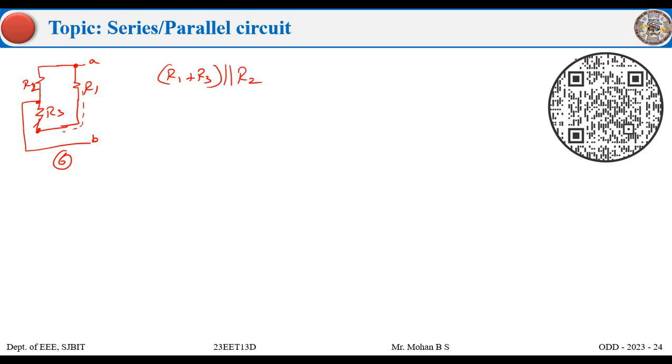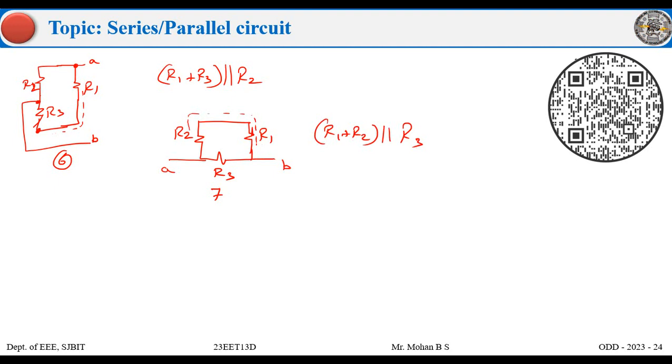So let's take one more example. So here is the seventh circuit. Let me mark point A and point B. This time I'll be marking point A here and point B here. Now what can we conclude? Which are in parallel with which and which all are in series? So we can say that R1 is actually in series with R2. R1 plus R2 are in series, and this in turn is actually parallel to R3. So you can see how the two measuring ends have changed, then the R equivalent value will also change. So understanding this, let's go to the previous problem.